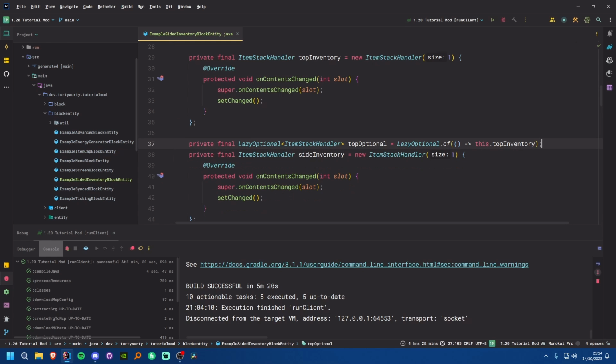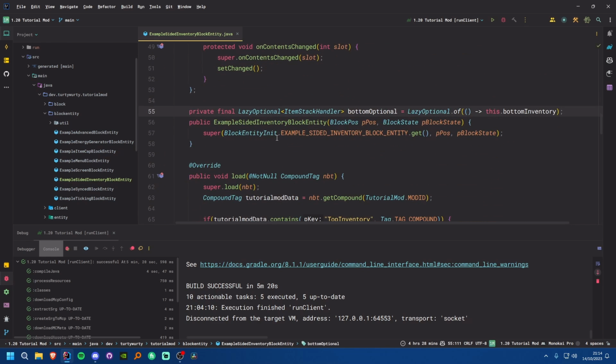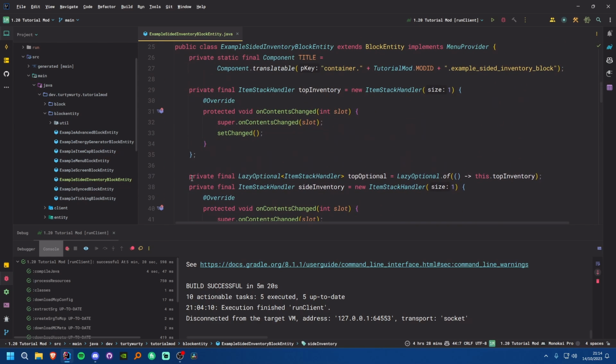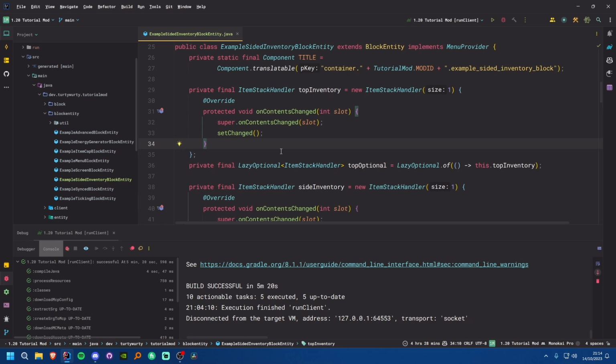But that is just something to note if you are interested in that kind of thing, if you think that would help you out. Okay, so I'm just going to compress these a little bit so that we can read them. Now, one thing you may want to consider is creating your own custom item stack handler implementation, and this could do the set changed for you, so it could take in your block entity and call set changed automatically in contents changed, and you could also have this item stack handler store your lazy optional of that item stack handler.